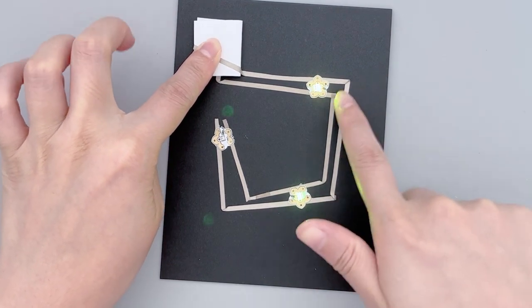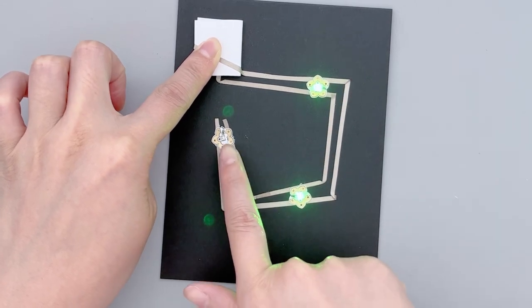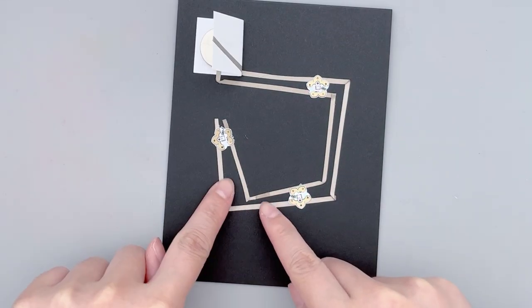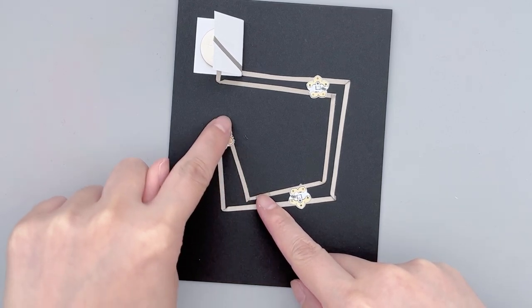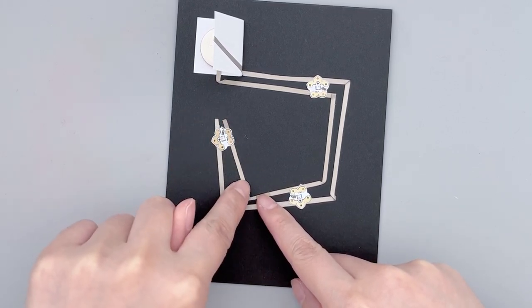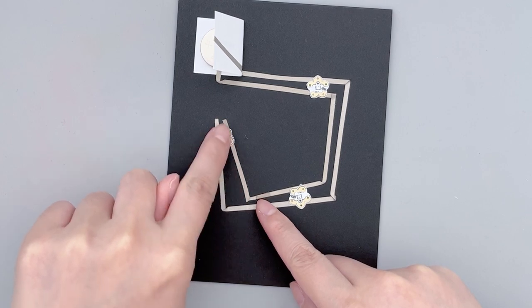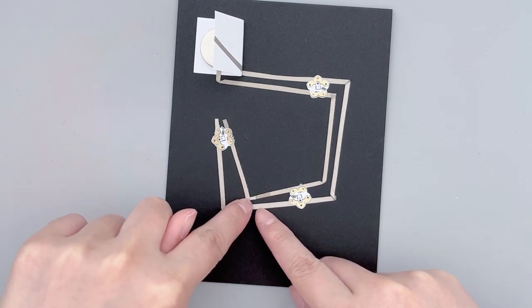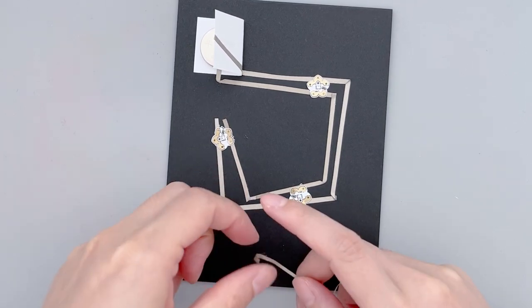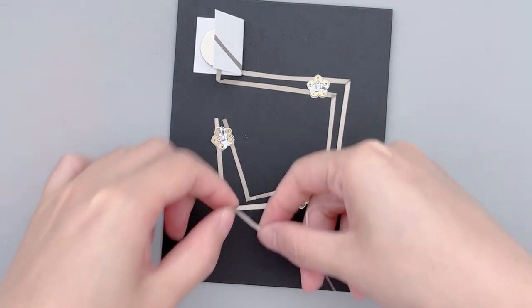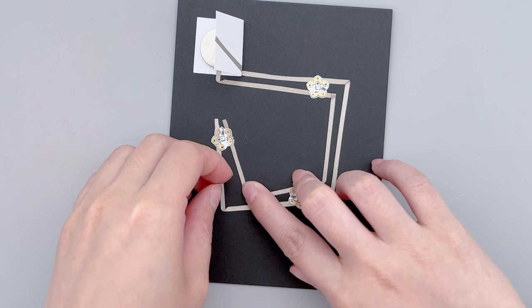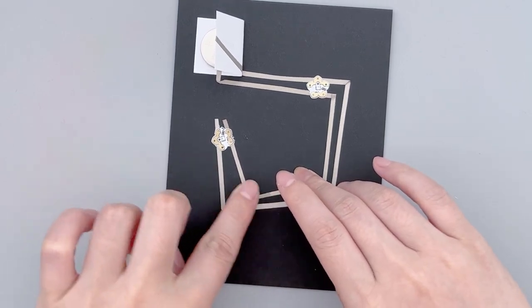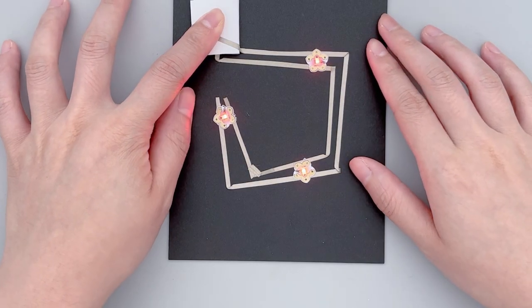But here we can see that the light on the left is also not working. After some troubleshooting, I realized that for the inner circuit, my tape was too short and I ended up needing to tape on an additional piece. The connection between those two pieces of tape seems to be kind of weak, so that's why the light wasn't lighting up. To fix this, I added small pieces of conductive tape to the joint corner and now all three lights work.